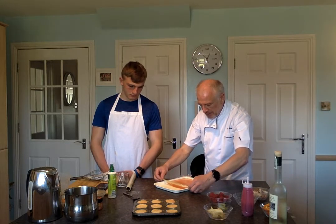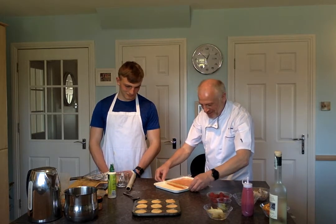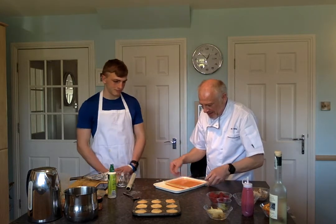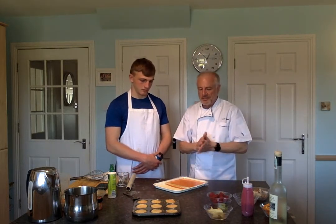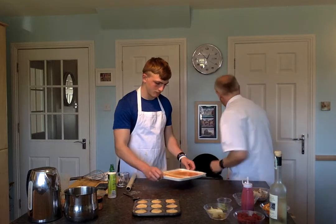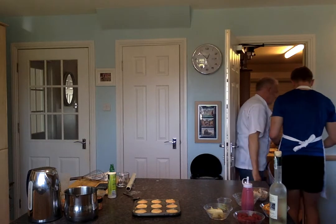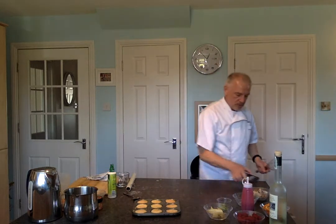Like that. So Andrew's mission is to get this to the fridge on a level shelf. On a level shelf, and then put it in the fridge and just let it set. Okay, and that will set. And it'll be quite firm, as you'll see in a wee minute when it comes out. So if you do that, Andrew, I'll hold the door open for you. Yeah, so he's with that. He's got quite a steady hand, so that's good. Let's put that there.